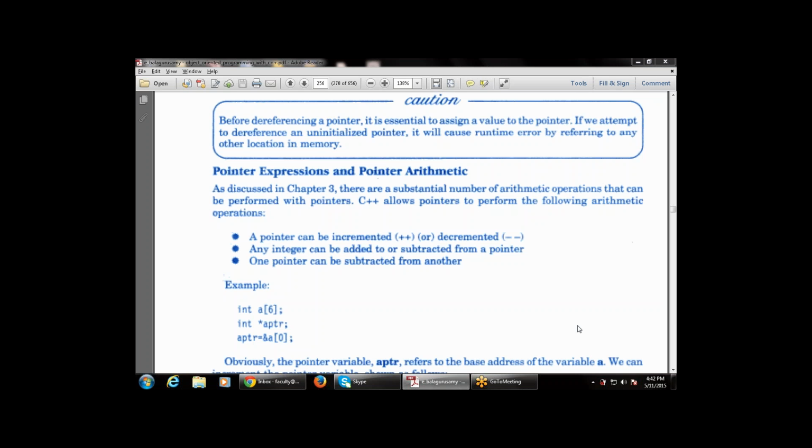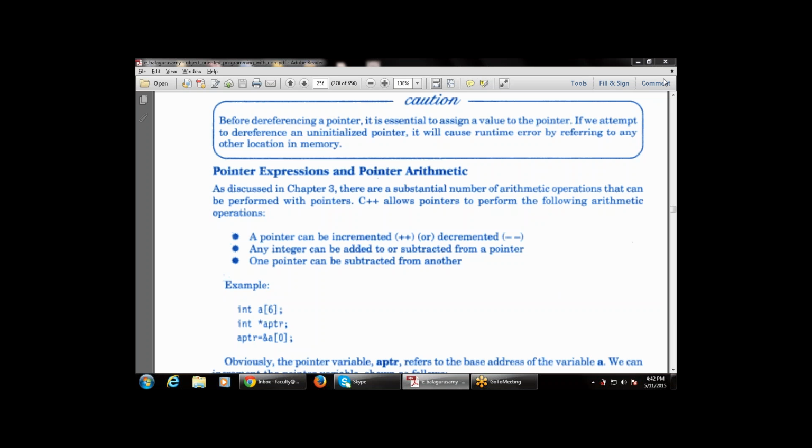Today I am going to continue with the same module, object oriented programming, and the same chapter, chapter number 9, pointers, virtual functions and polymorphism. In the last class we discussed various concepts like what is polymorphism, the meaning of pointers, what pointer arithmetic is, and what various operations are performed on pointers, that is, how we can perform operations on the pointer.